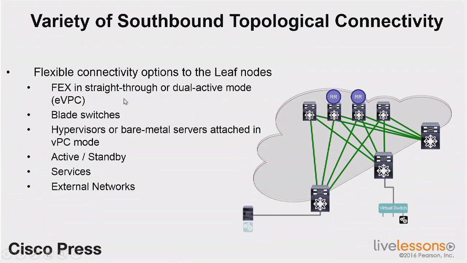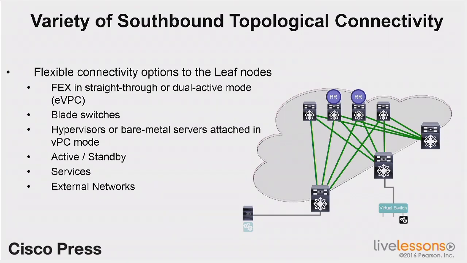With that, we have a variety of southbound topologies and connectivity options. So depending on what we're connecting into it, we can leverage your existing FEX or fabric extender Nexus 2000 investment and connect them to the leafs in a hybrid approach. It doesn't have to be pervasive, but you can pick and choose which leafs make the most sense for that. You still have blade switches, you have hypervisors, and in the next section we'll get into the options to connect blade servers, blade switches, hypervisors, bare metal, etc., as well as services in an active-active or an active standby.